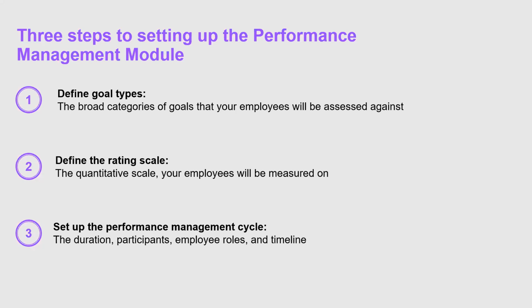Then finally, setting up the performance management cycle. What duration do you want to take? We have a lot of flexibility in setting this up. When I say duration, you can do a 3-month cycle, like Q1, Q2, Q3, Q4, and so on. It could be for 6 months, or right up to 12 months. You can also do a 4-month, 5-month, whatever duration you want to set up. It's available on the platform.